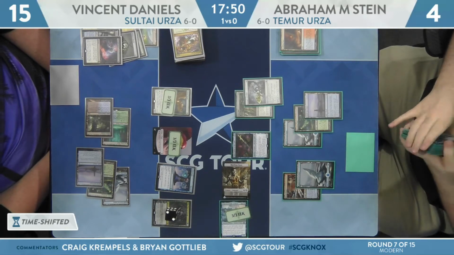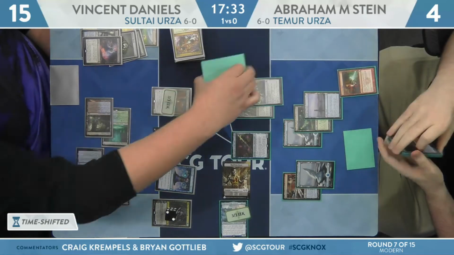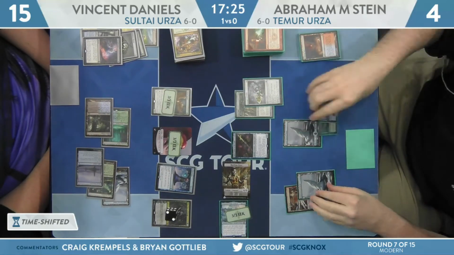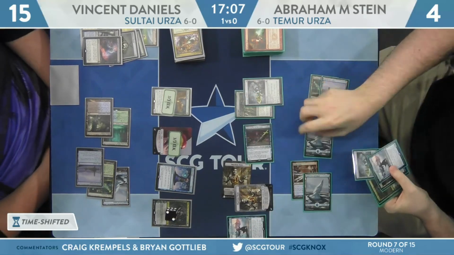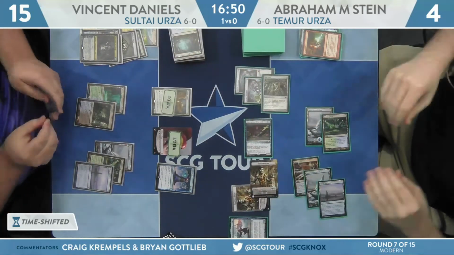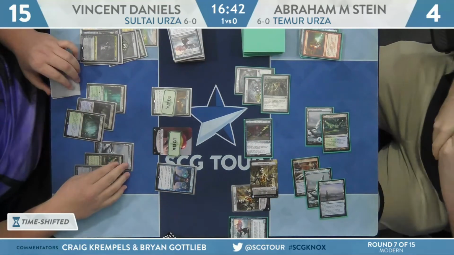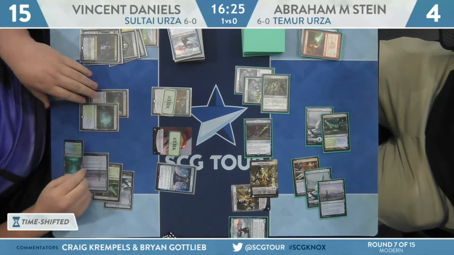Abe trying to find a way out of this very, very powerful permanent. Gonna rebuy a Galvanic Blast, replay Urza, double Construct. So starting to take an aggressive posture is Abe Stein. Is it going to be enough? Urza on top of the deck. It's a decent one to find a Future Sight.